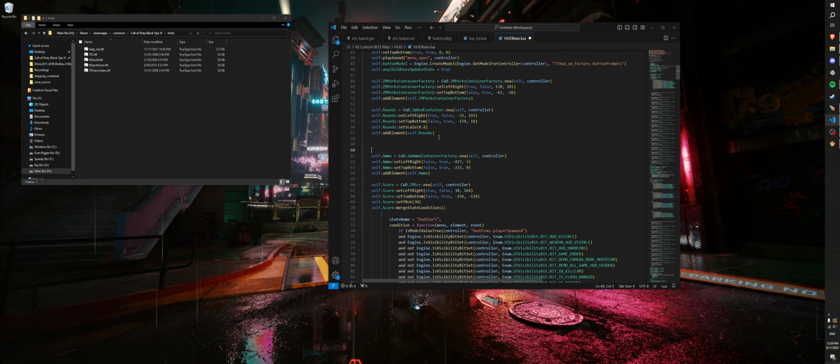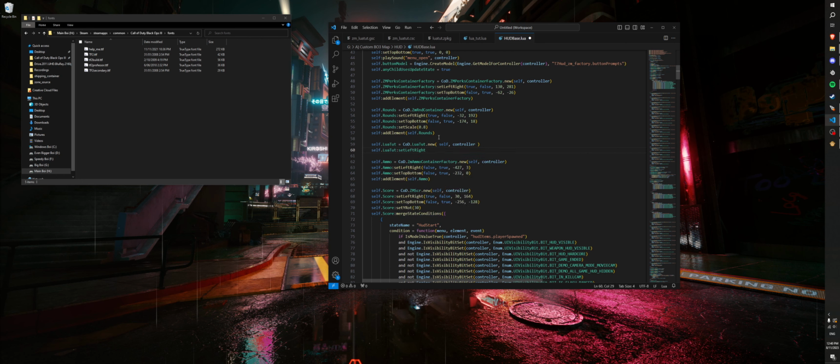But yeah, so let's say we're adding a new element. So let's go self dot, doesn't matter, sorry, widget. So let's do self dot lua tut equals cod dot lua tut. Doesn't matter what you name it, it's just easier to remember everything. Self comma controller, and then self dot lua tut again, and then this will be setting the size of the container.